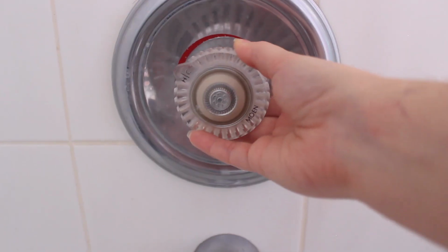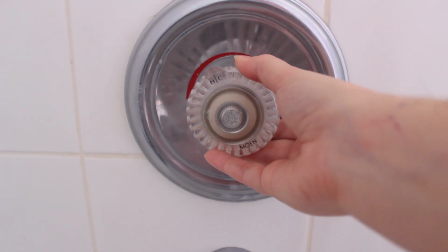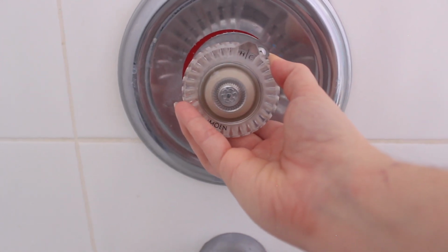Something you want to make sure you do when rinsing out the egg mask is you always want to rinse out your hair with cool water. You do not want to rinse out your hair with warm or hot water. This is just going to cook the egg, and you do not want that to happen. So when you are taking the hair mask out, you want to do it with cool water.